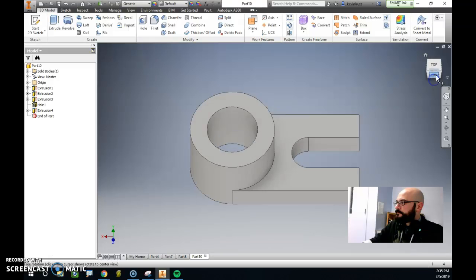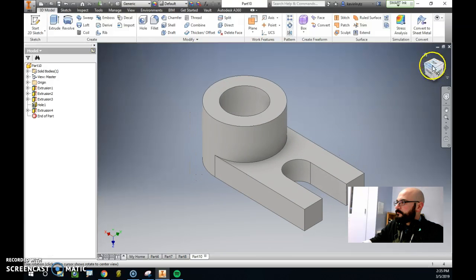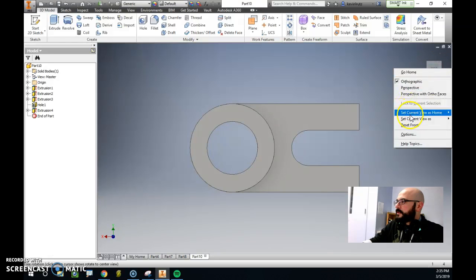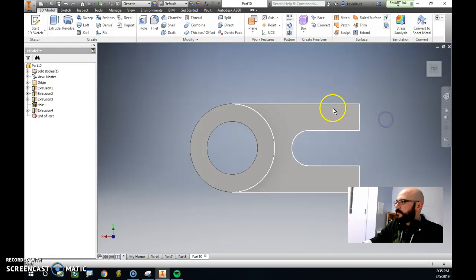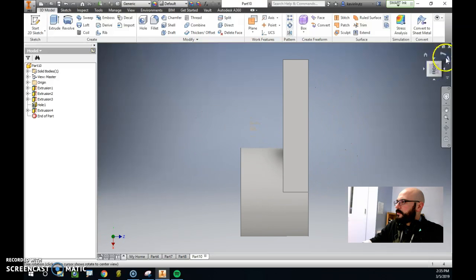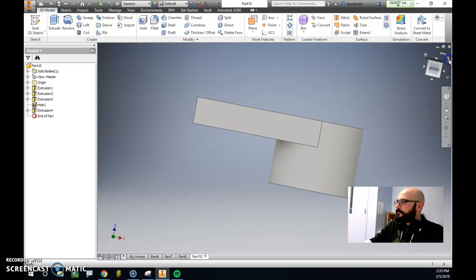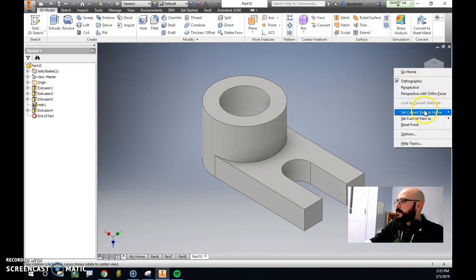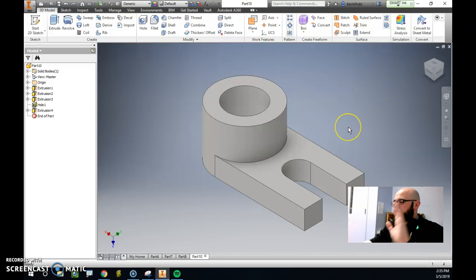Okay, I set this view as top. Here we go. So now I'm going to set this view as home, and I'm going to do fixed distance. Now I'm done. I've created my object using the different tools.